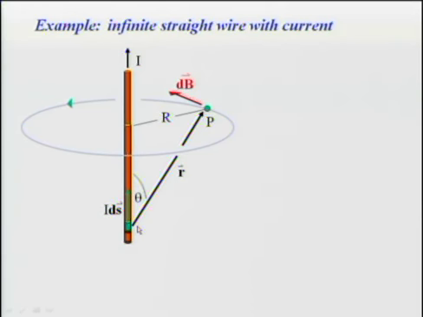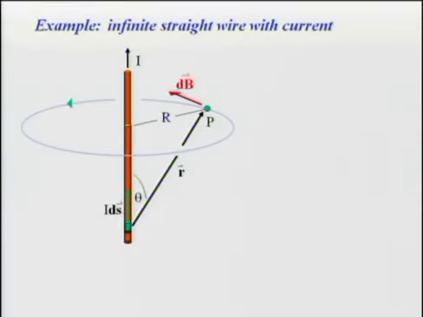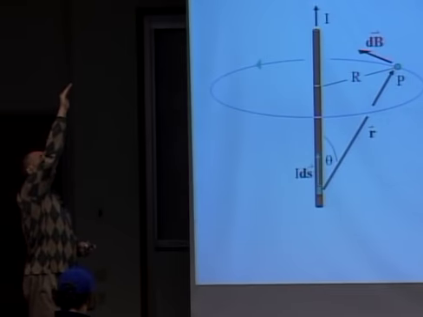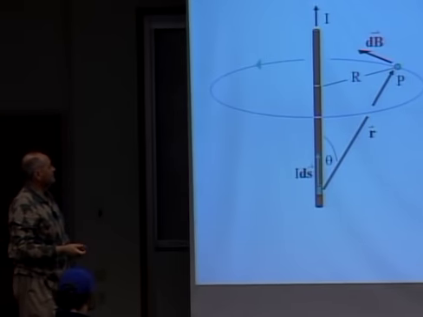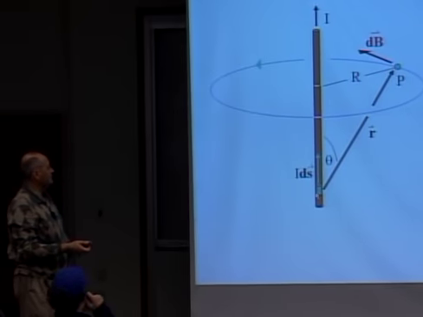So I ds is in this direction. Now I have to turn my hand in such a way that I'm able to turn it in the direction of vector r, and the thumb shows the direction of the magnetic field produced by that segment.